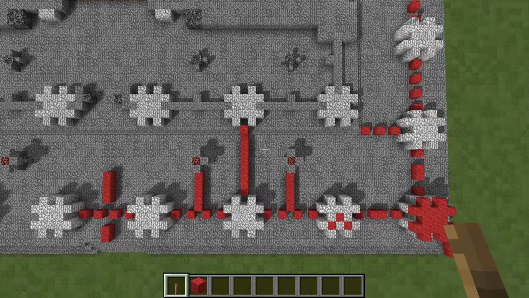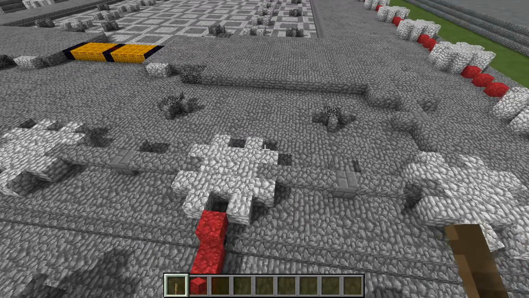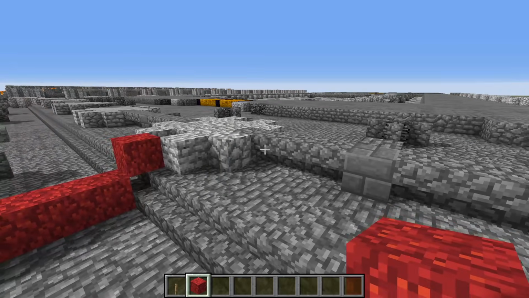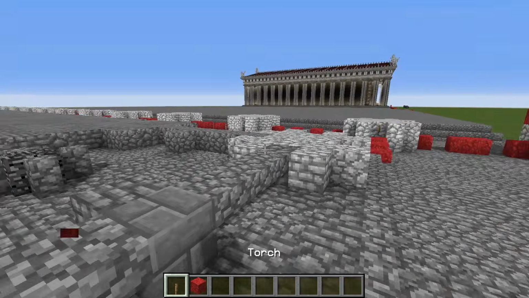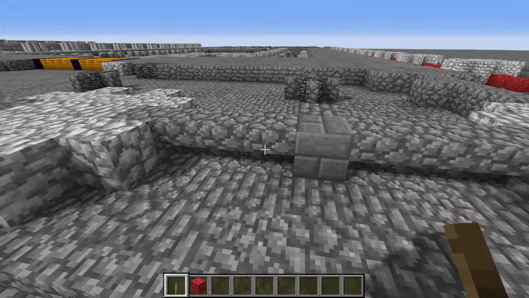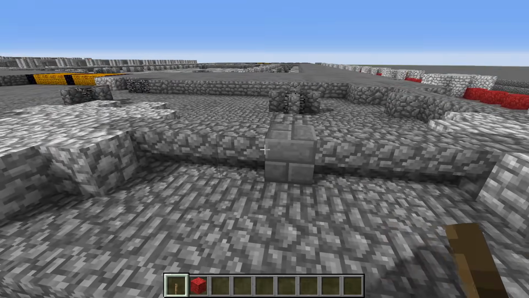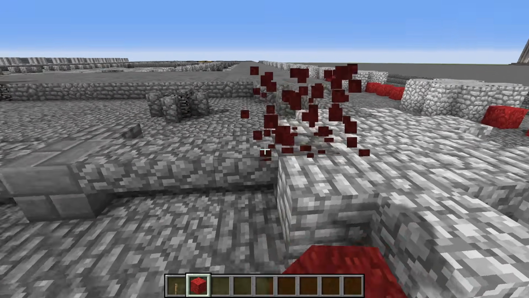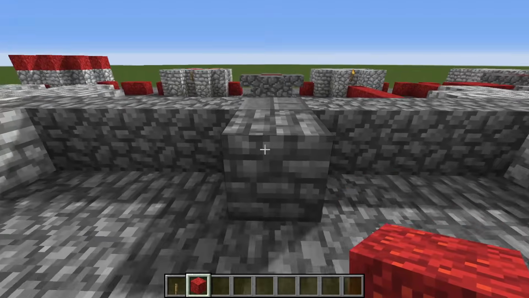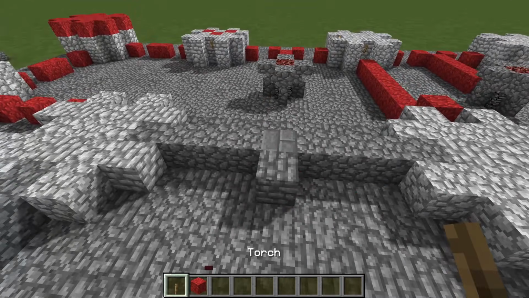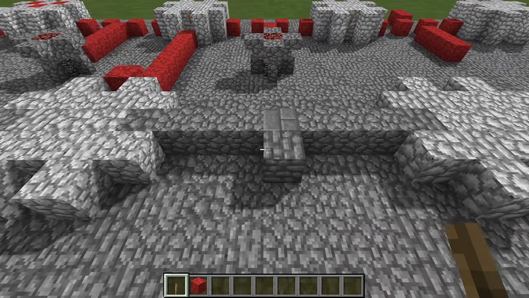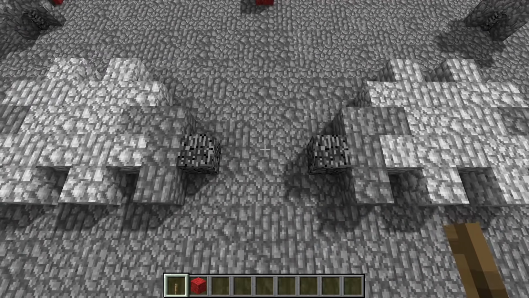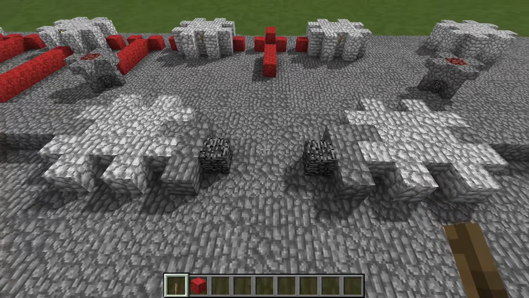So we can also see that we need to talk about the lattice work that's going to be in between these columns, as I remarked on in the tour, remember. Over here, we have some upside-down cobblestone stairs, and then some stone bricks, and then more upside-down cobble, and just a bit of cobble in here. And on the back, a bit of cobble back there. And that is the same for all of these, except for the doorway here, which is done like this with a bit of cobble and a bit of bedrock.